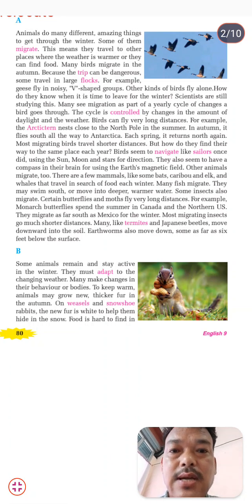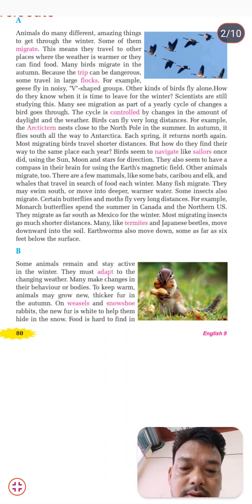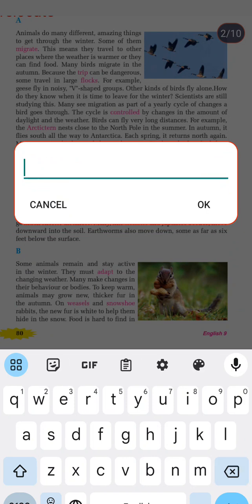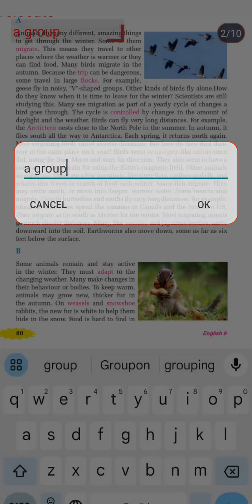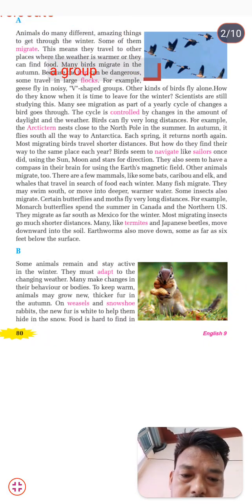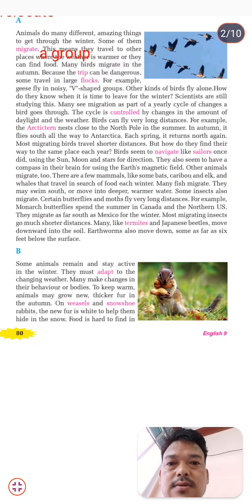So you can write the meaning also. Trip means visit, and flock means a group of animals, a group of sheep, a group of birds, a group of any animals. This is a group, you can see. This is the right word here, flocks.